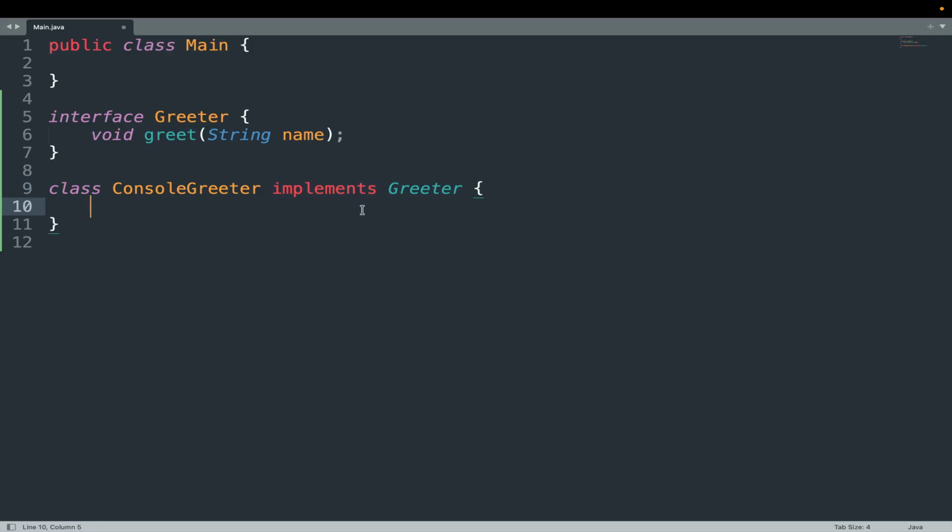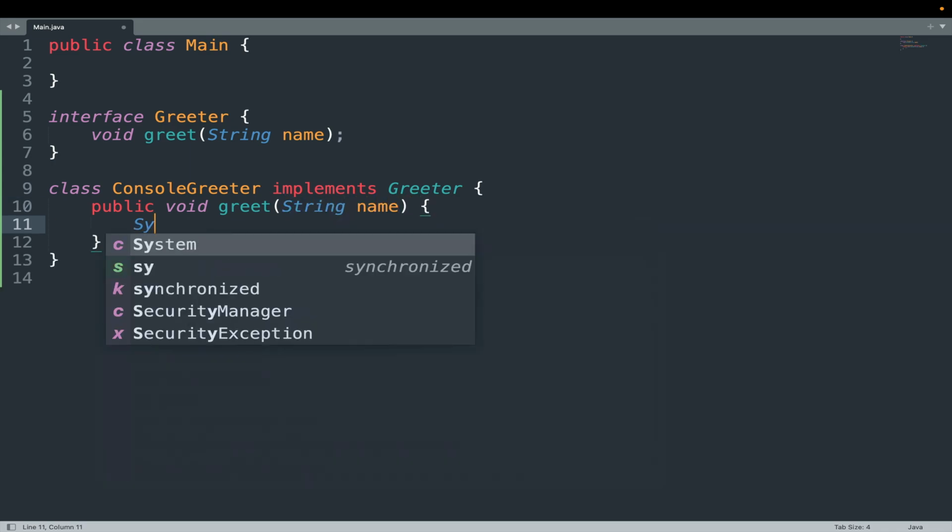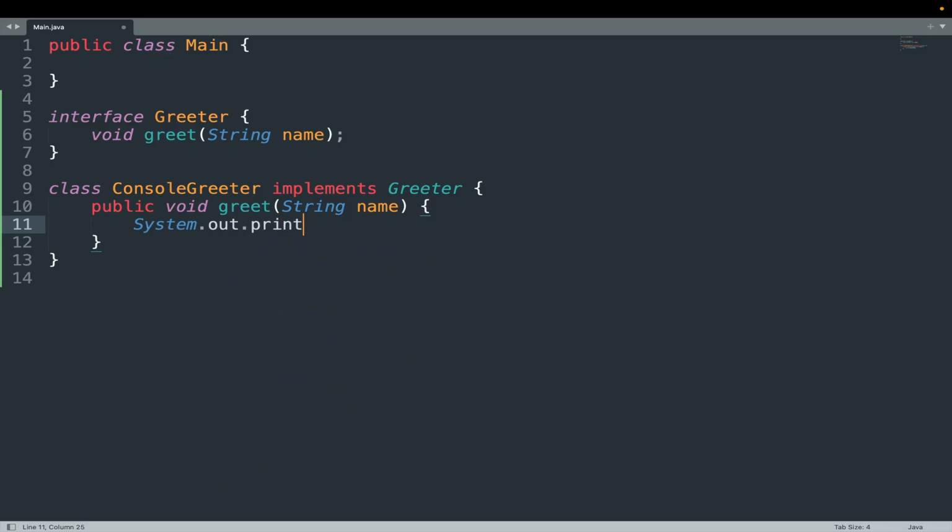Now in here, we need to actually define that method greet. String name. And then we can say System.out.println, hello, name.